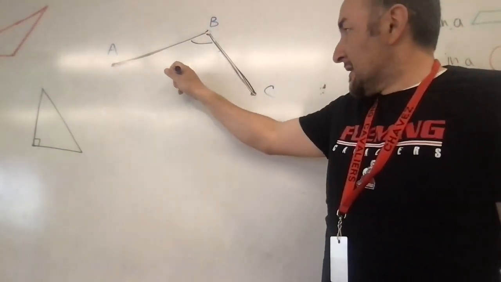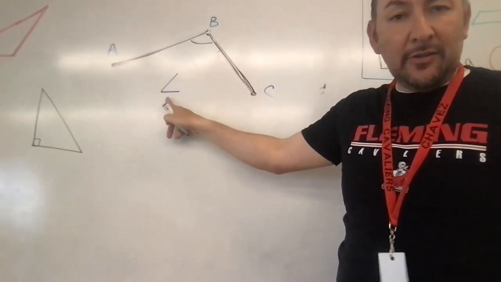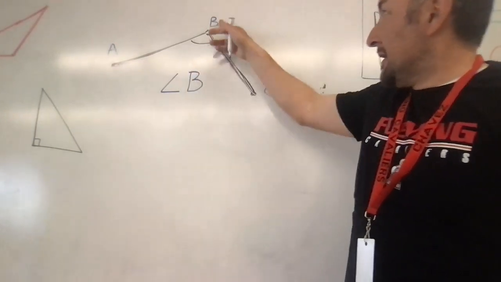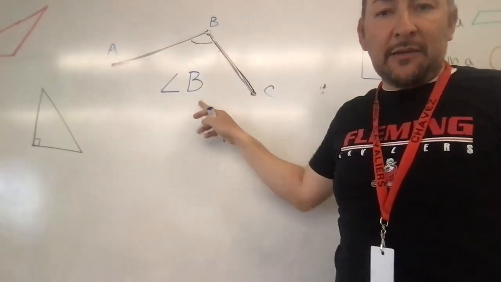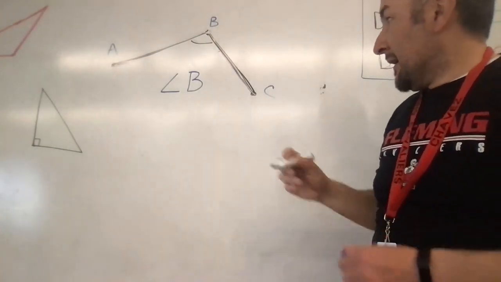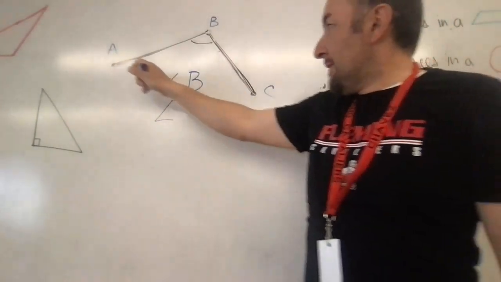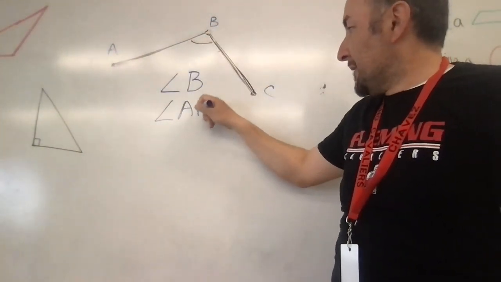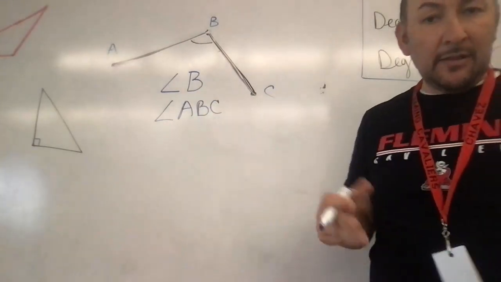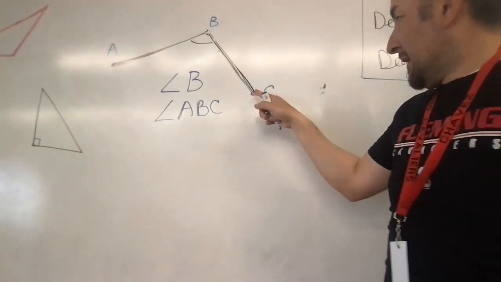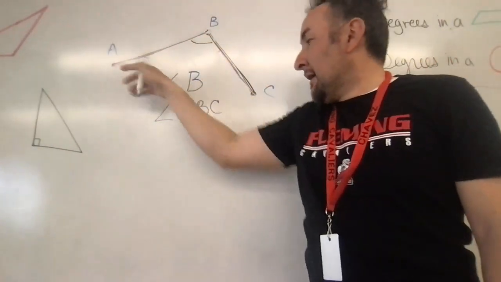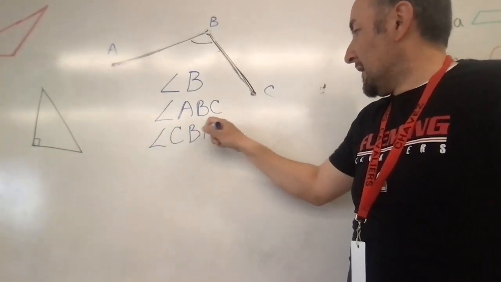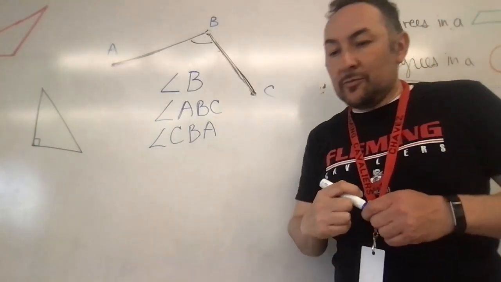So one way to name this is angle, that's the sign for angle. You have to click it every time you're naming an angle on the link. Angle capital B. If these letters are capital, your answer has to be capital or it won't mark it as correct. Another way to name this angle is, if I draw it, I would go A to B to C. So angle ABC will also work. And the last way that will work is if I start here, I can go from C to B to A and make that same angle. So we can name it CBA. And again, with all capitals, that will work.